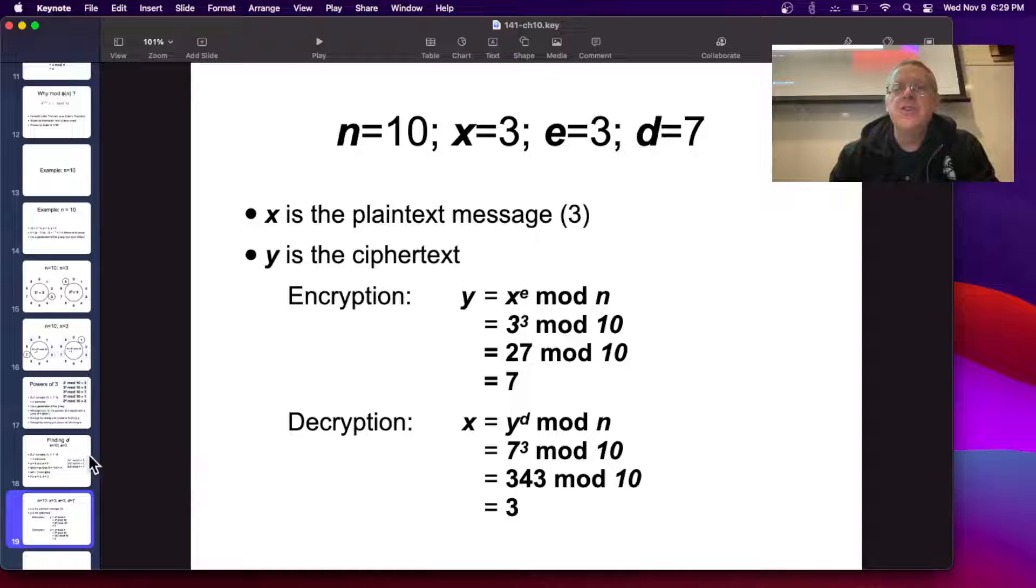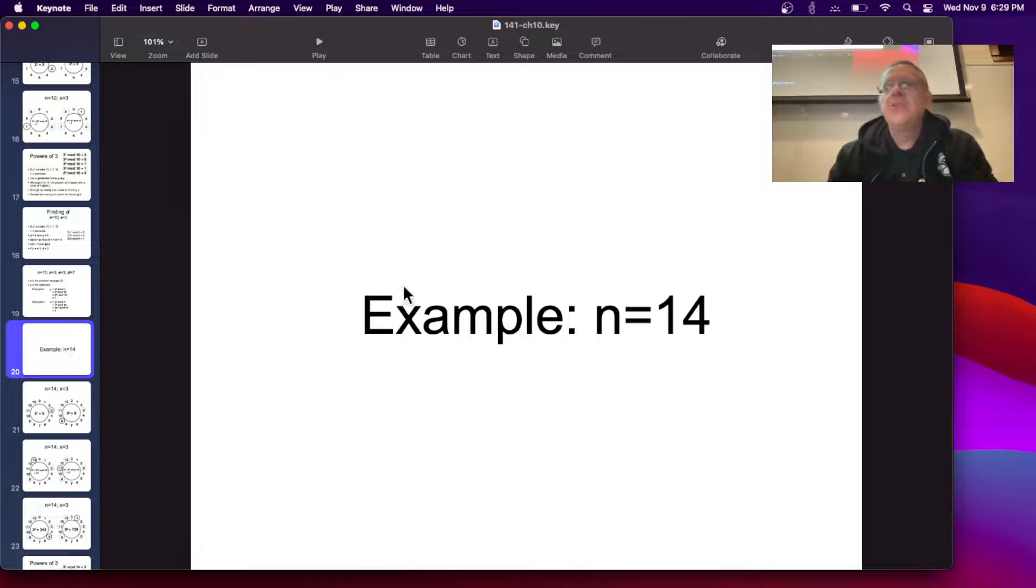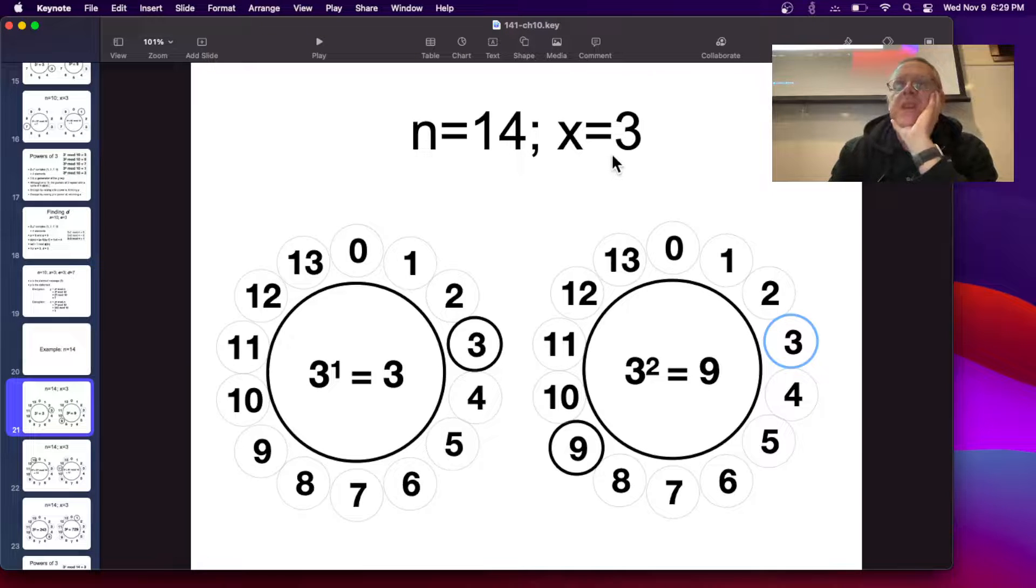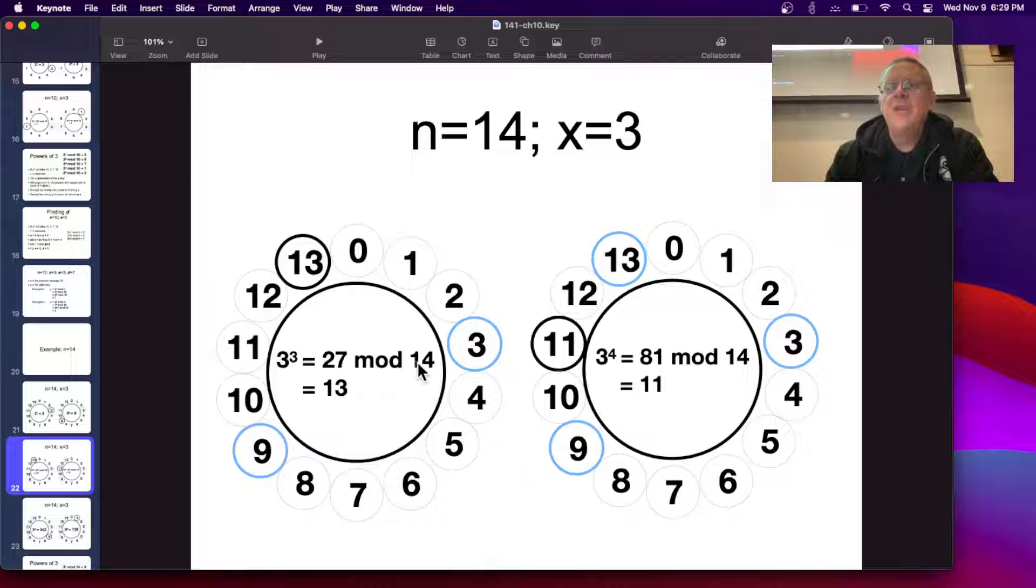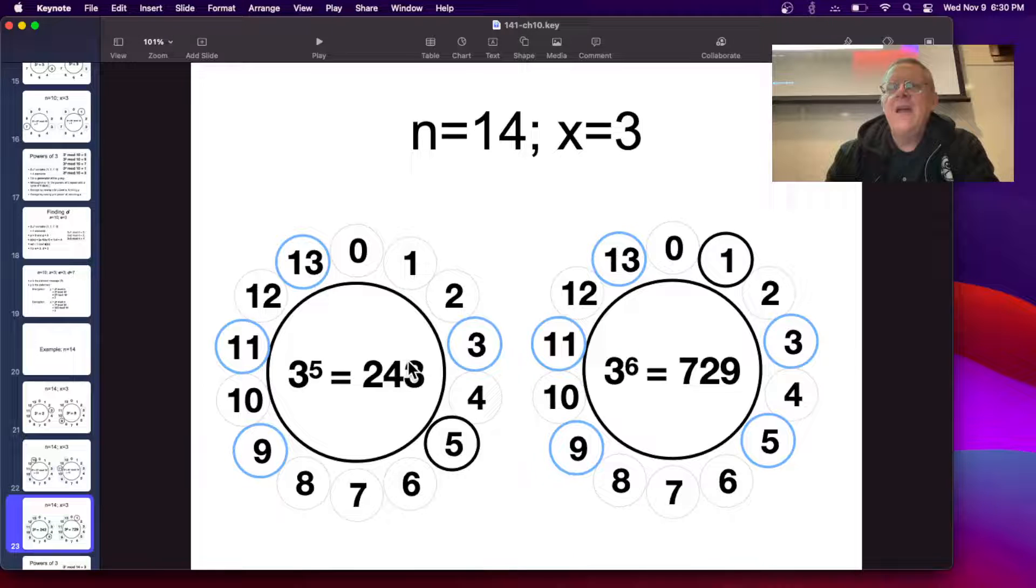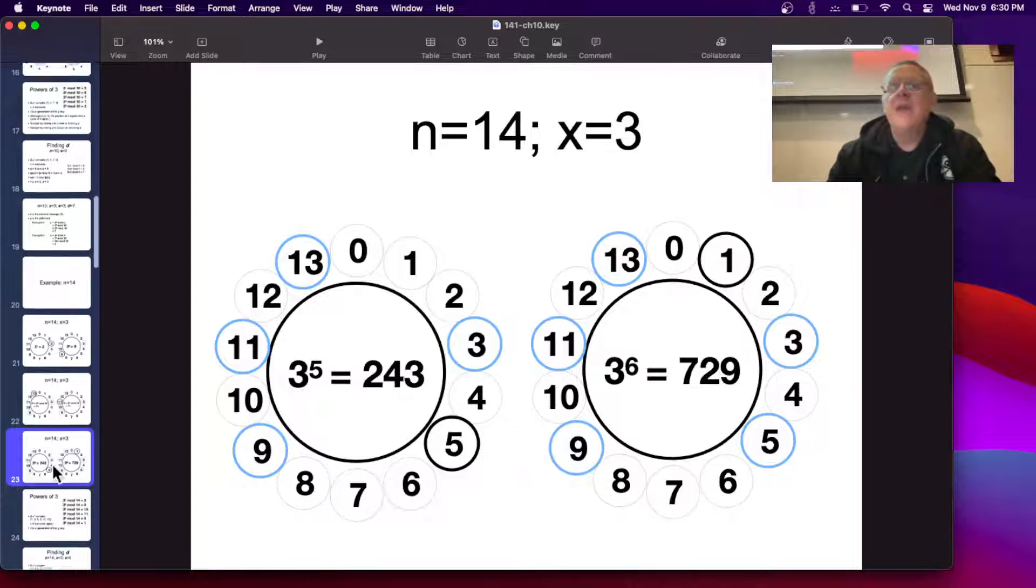And the math works just the same, even for big values of n, where you cannot do it without knowing the prime factors. So if we get a little bigger, we can go up to n equals 14. 14 is 2 times 7, so if you take x equals 3 again, we're just going to take it to various powers, 3 to the 1 is 3, 3 squared is 9, 3 cubed is 27, mod 14, so that's 13, it's 28 minus 1, there's one way to look at it, 2 14's minus 1, 3 to the 4th is 81, so that is 14 times 5 is 70, so it's 5 14's plus 11, so you get to 11 here, and 3 to the 5th is 243, and that turns out to be 5, 3 to 6 is 729, and that is 1. So there you are, those are the 6 elements in the group, all generated by raising 3 to various powers, and this is the 3 to the 6 takes you back to 1, so you've got to get it back to the identity element.